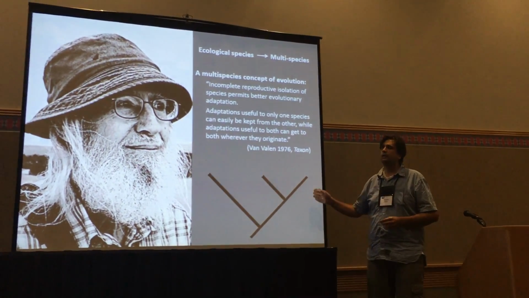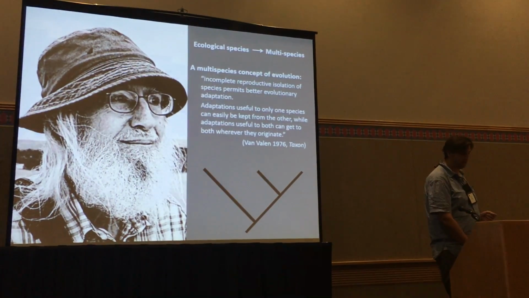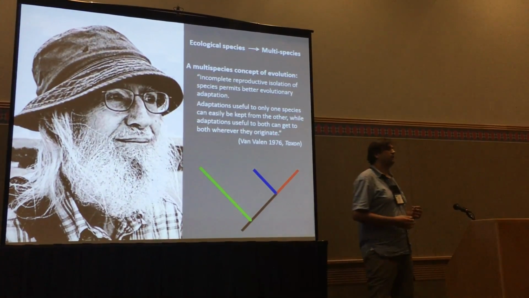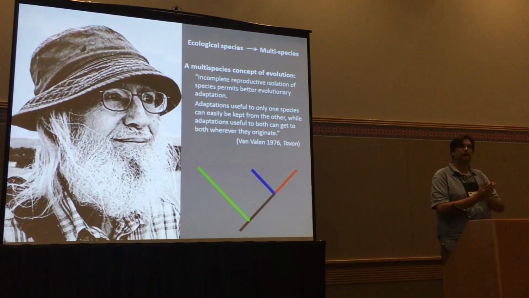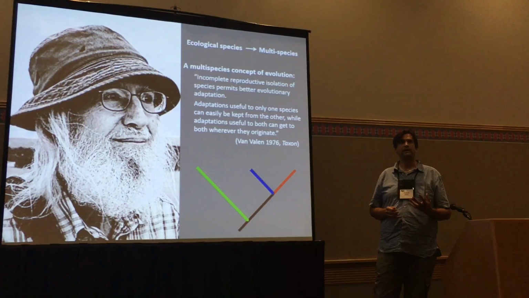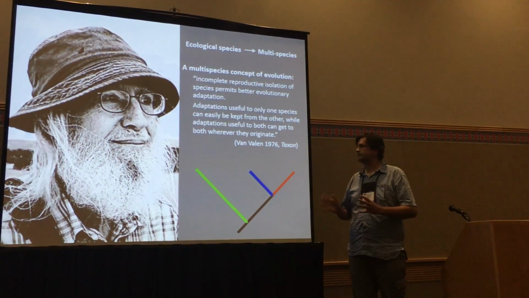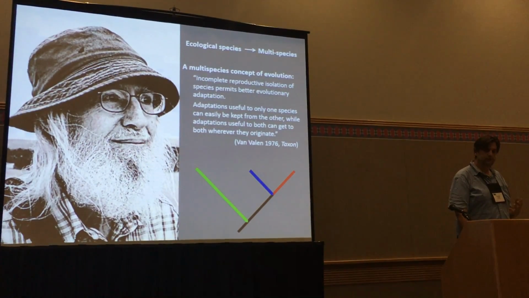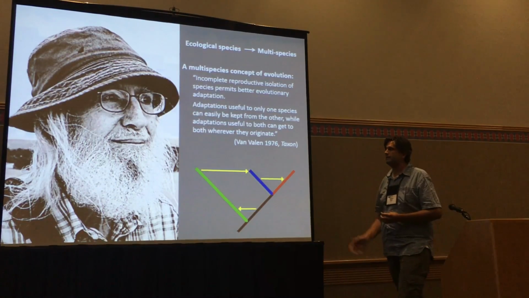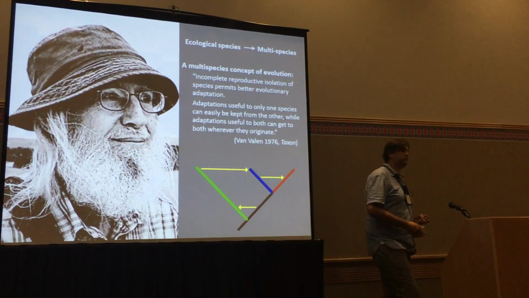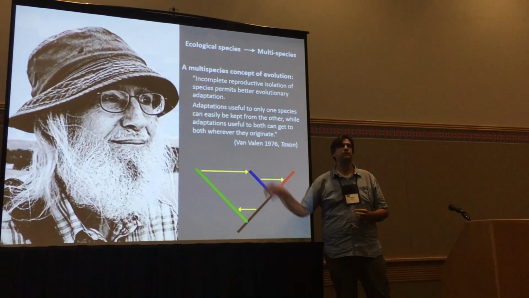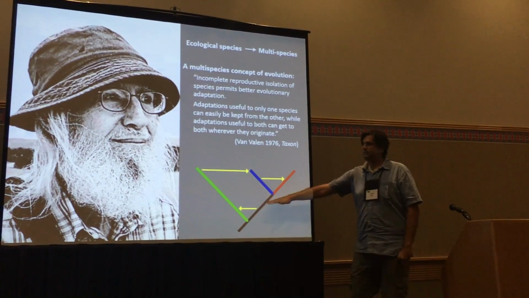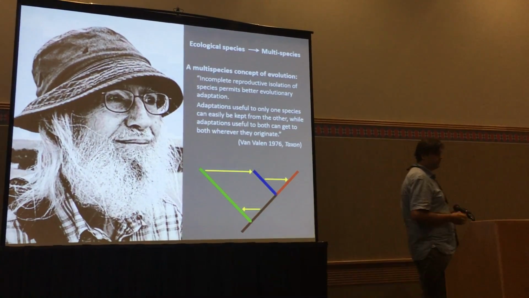So let's imagine what a multi-species complex would look like on a phylogenetic tree. First of all, the lineages should be ecologically distinct from one another. They shouldn't have very strong overlap in their ecological traits. I'm showing that here with three different colors to show that we're really dealing with three ecologically distinct lineages. And then second, we should find introgression throughout the phylogeny. It shouldn't just be towards the tips, which would more probably indicate recontact. And it shouldn't just be deep down in the phylogeny either, which would probably be the gray zone.